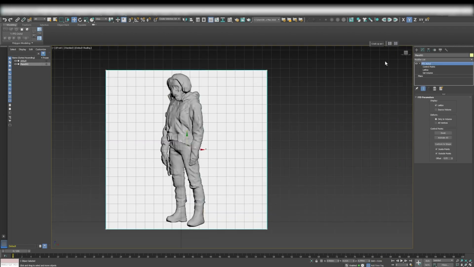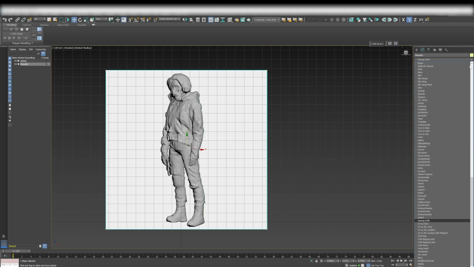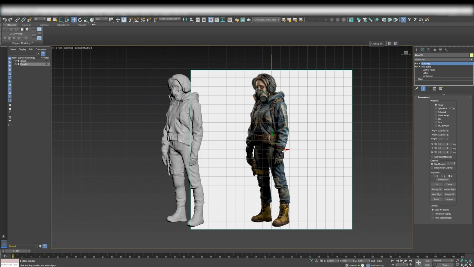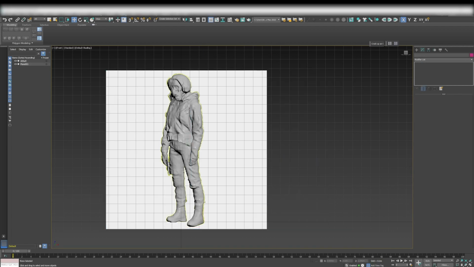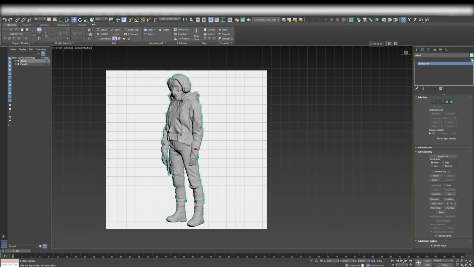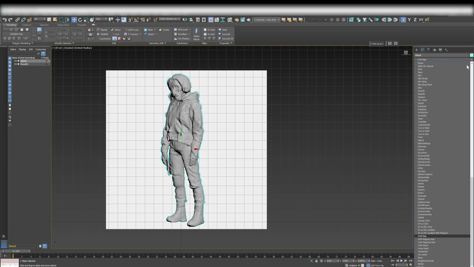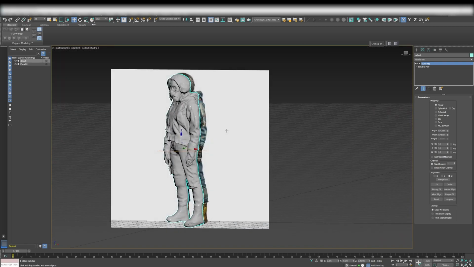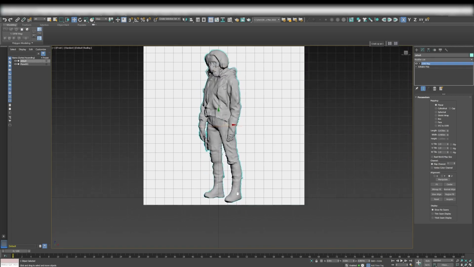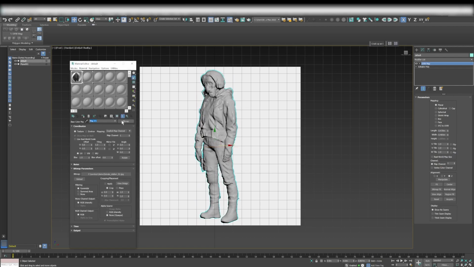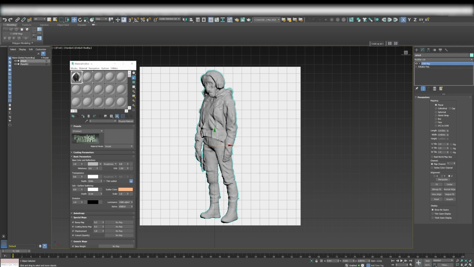Okay, so the next thing I want to do is add a UVW modifier to this plane. Now it already has it built in, and adding the UVW map modifier is not going to change anything. It just lets us set up the next step. Okay, so with our model selected, let's collapse it down to an editable poly, and let's also add a UVW map modifier. And what we're going to do is take the coordinates of the plane behind and transfer them to the 3D model here. So let's go ahead and apply the texture we've set up. Let's call this material Stalker.